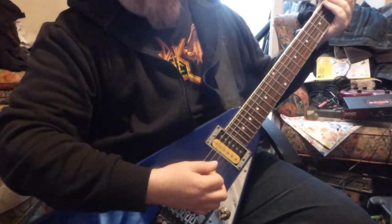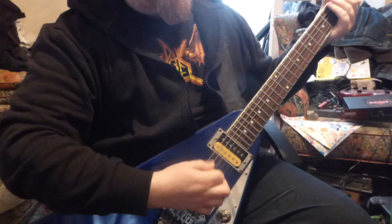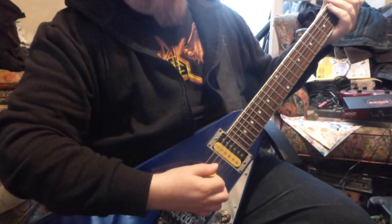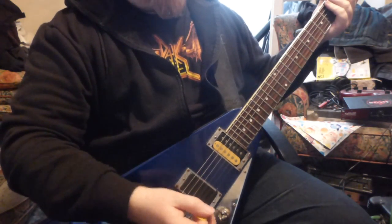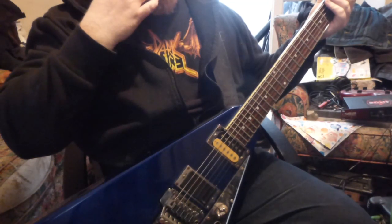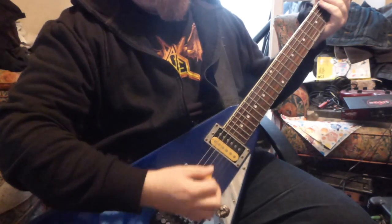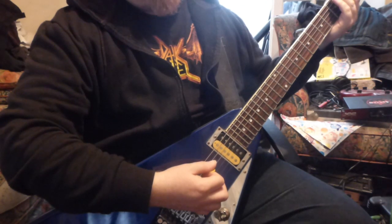So build up, start at a snail's pace like this. And on a cleaner sound, so use less overdrive. And then when you start to get used to it, when you start to actually pick up the picking pattern, with these picking exercises, it is a good idea to start off. I mean, always work to a metronome, but when you're beginning these movements, it's a good idea not to use the metronome to begin with, so that you don't get all sort of like tangled up and whatnot. So just get used to the movement at a snail's pace first if you've never done these things before.